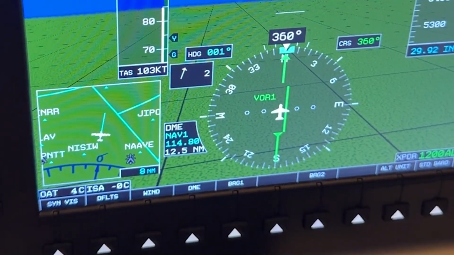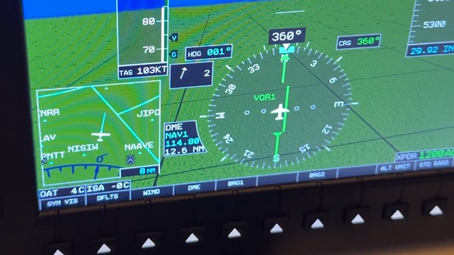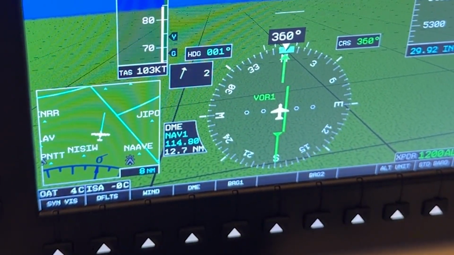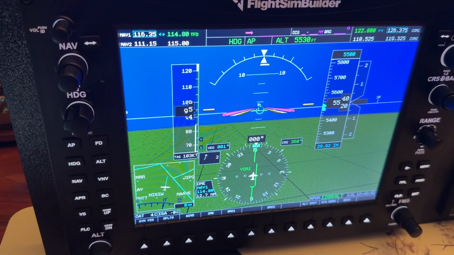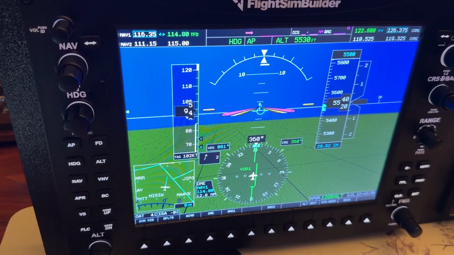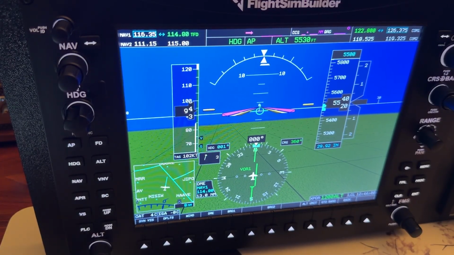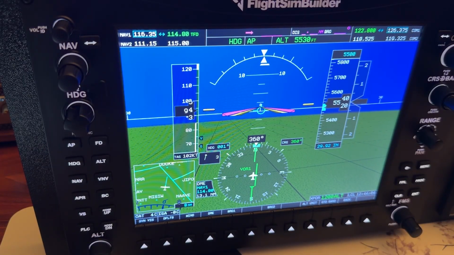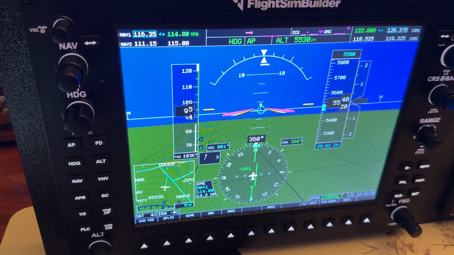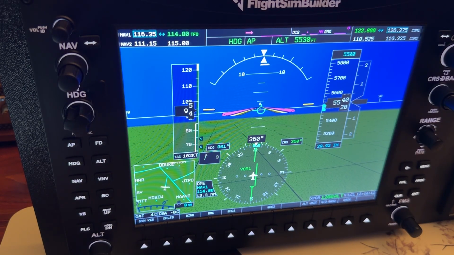So that's been a somewhat basic, maybe a little more in-depth than I expected, explanation on VOR navigation in your flight sim. Leave a comment below if you had any questions. Again, this is just a basic overview to give you some more challenging navigation in the flight sim. I'm not a flight instructor, so, you know, take all this with a grain of salt.